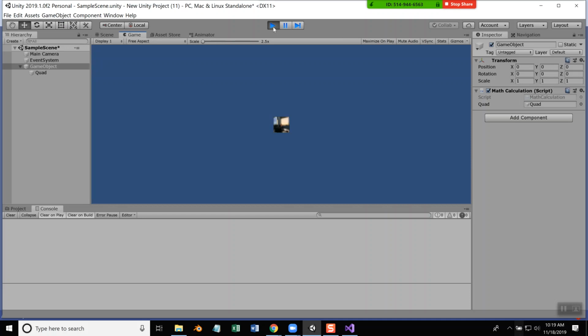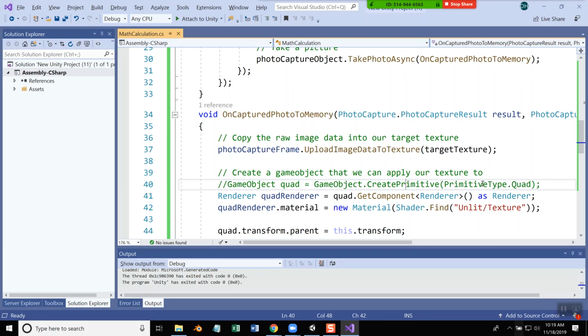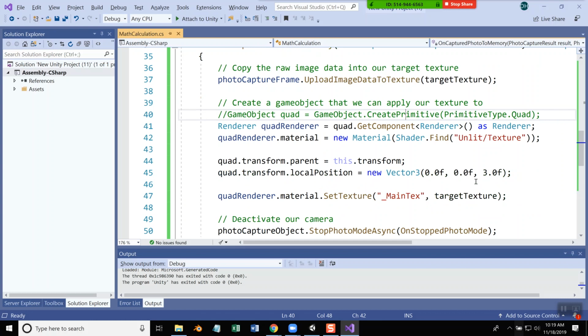Well, it appeared in there, but it wasn't the size I thought it should be. Local position 0, 0, 3.